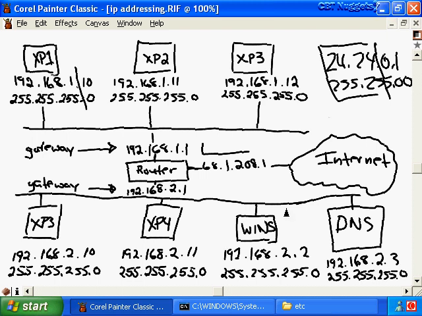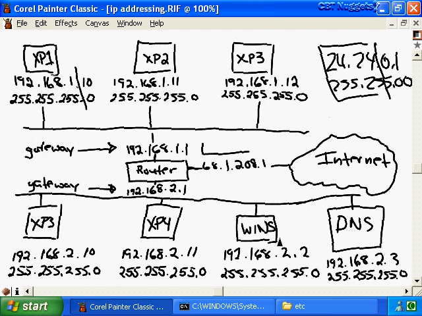Windows NT, Windows 2000, and Windows.NET servers have services devoted to resolving NetBIOS and host names to their IP addresses. The service that's used to resolve NetBIOS names is called the Windows Internet Name Service, or WINS for short, and the service that's used to resolve host names is called DNS, or Domain Name Service. And in order for the computers to reference and locate these servers running these services, you would have to provide the clients with the IP address of the servers running WINS and running DNS.